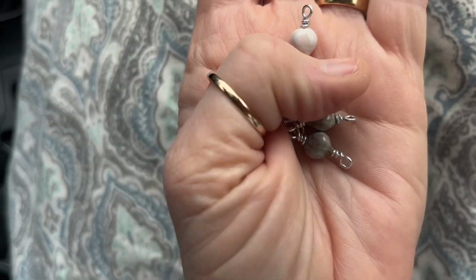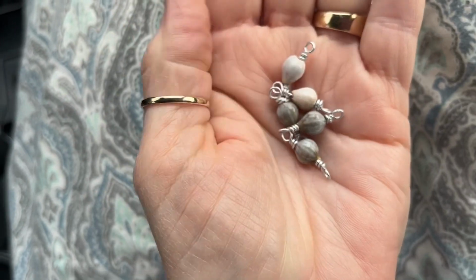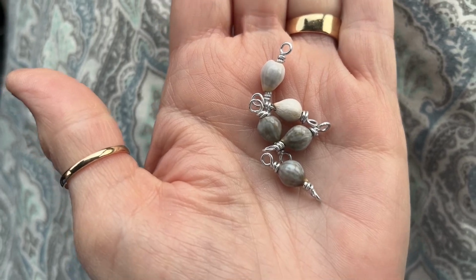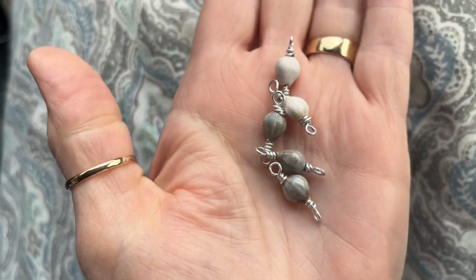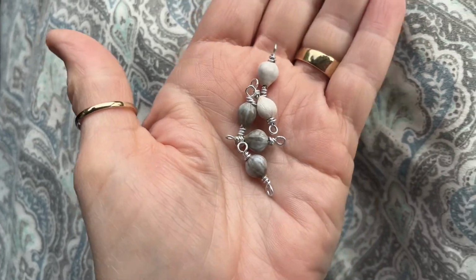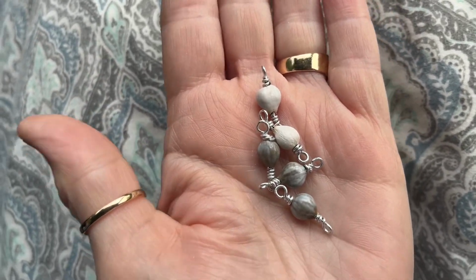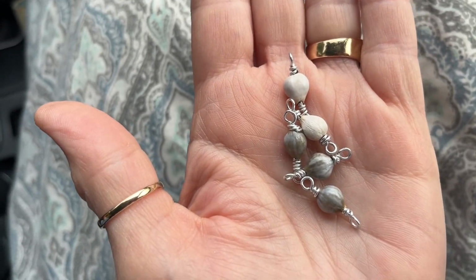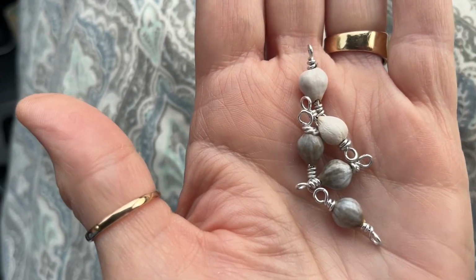But I'm trying to figure out what I should make with these. I could make earrings, I could make some love beads, and maybe add some color with other beads intermingled with them. What do you think? Tell me what I should make with these, and then I'll do a video on that. Down in the comment section below, I'll be looking for your ideas.